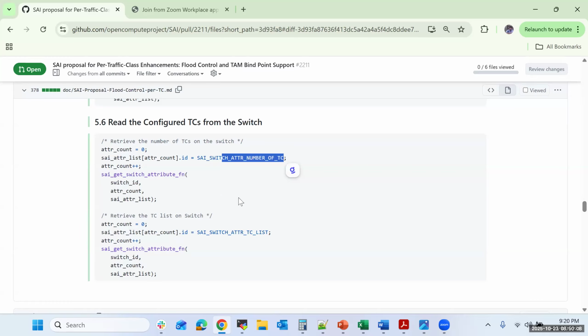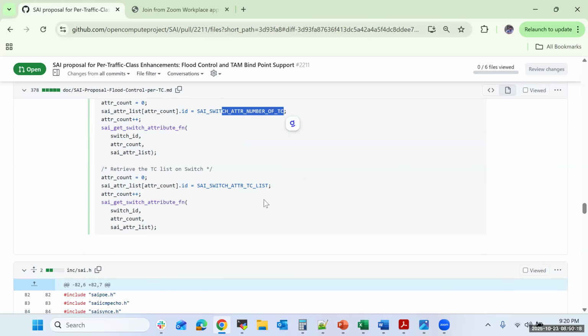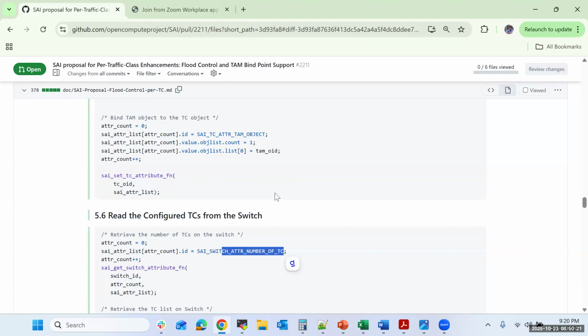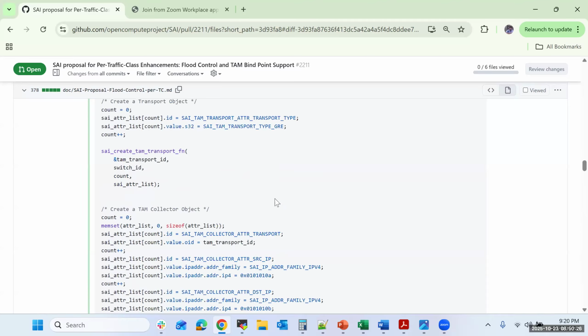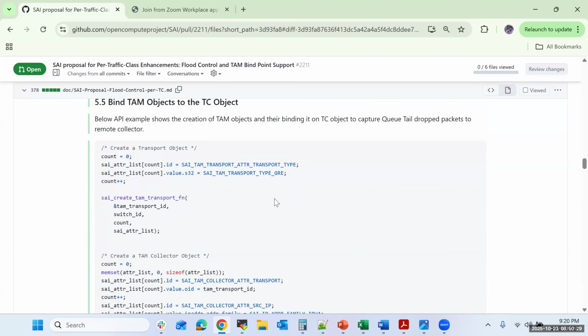Yeah, I understood. I think that use case you might want to explain in a little more detail. Pranit, can you scroll? Maybe we can put more text on that, right? Yeah, it's very cryptic. I think we can even add more. I forgot what we discussed. And in fact, I would almost say it'd be worth having two separate ID files, one describing this TC object and its existence, and a second one that talks about flood control as a feature, because the TC object itself is a more generic, more useful thing. Yeah, I think that's a fair point. I think we can do that so that others also see the TC object.